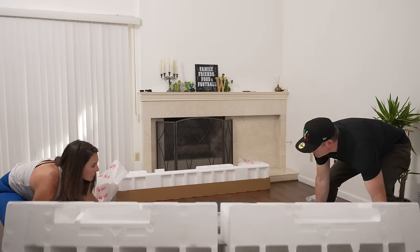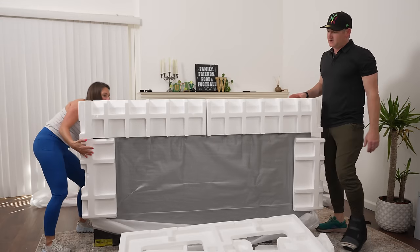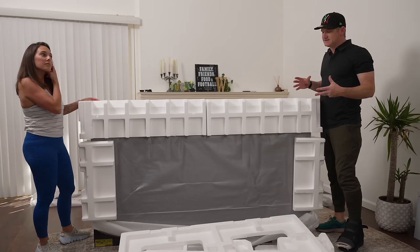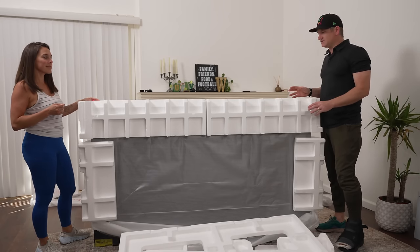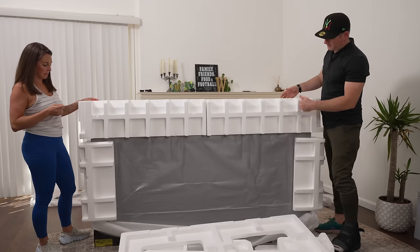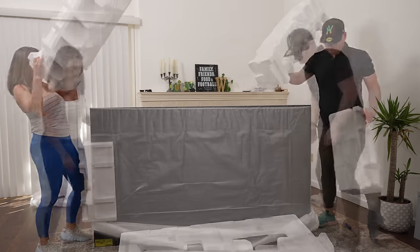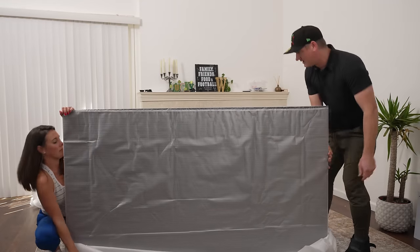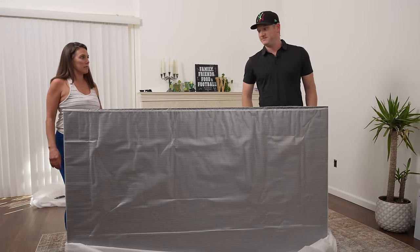Let's go ahead and tip it back up. I think this is a little bit easier than putting it on a table and risking damaging it on the edge of a hard table. So let's get this stuff off and we'll pull the plastic off the top as well. Can you help me slide this forward a little bit so we have room behind it? Let's get it on the entertainment center — it'll look awesome.